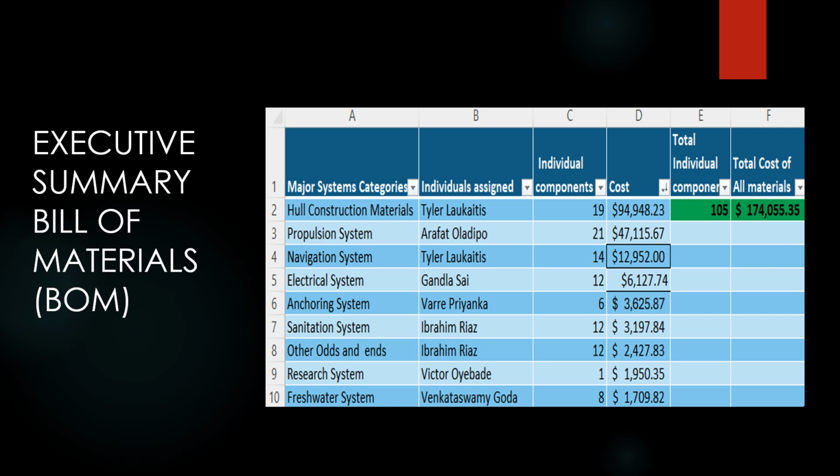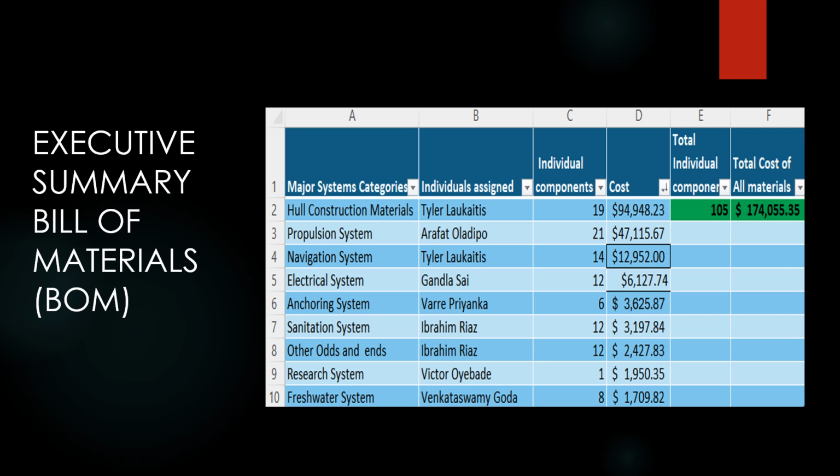For example, the propulsion system was delegated to Arafat because she is a chemical engineer and has experience working in the engine industry. We looked for our strengths and decided which would best fit each person to lead the research, while the rest provide support on the others.